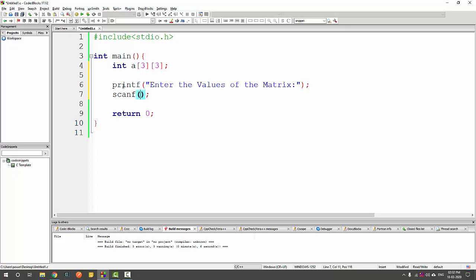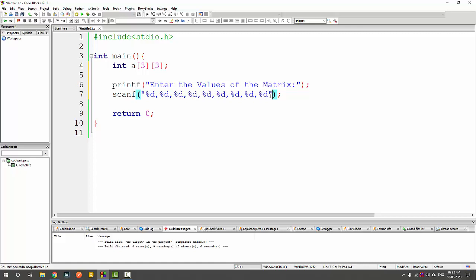Once that is done, I can do a simple scanf with %d %d %d, and so on, up to 9 of them, because it is a 3 cross 3 matrix, so there will be 9 elements.